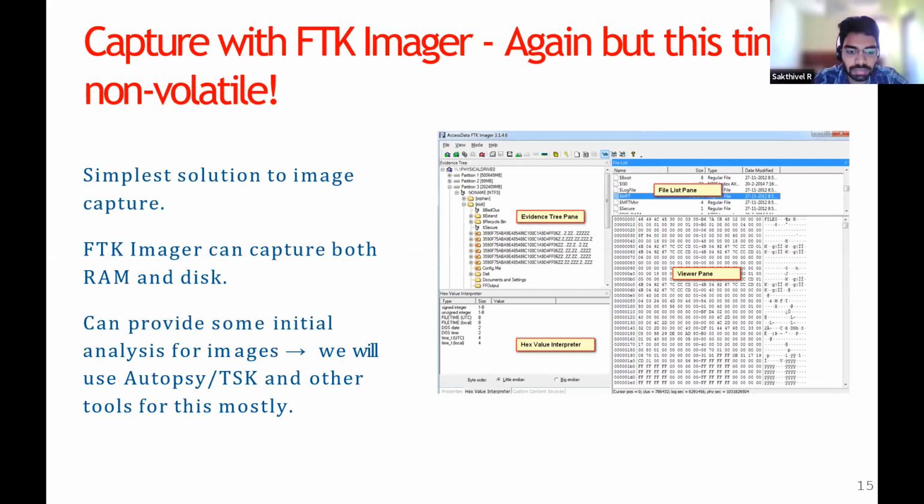This is one of the widely used tools in the industry to capture both the RAM and the disk, and it can also provide some initial analysis for images. For the analysis part, we are going to use different tools, mainly Autopsy and Sleuthkit. Both are pretty much similar kinds of tools. Autopsy is the graphical version and Sleuthkit is the command line version.